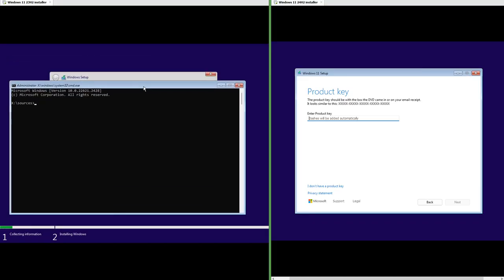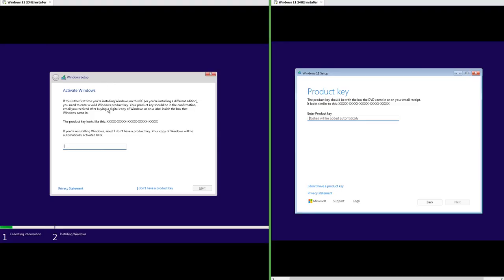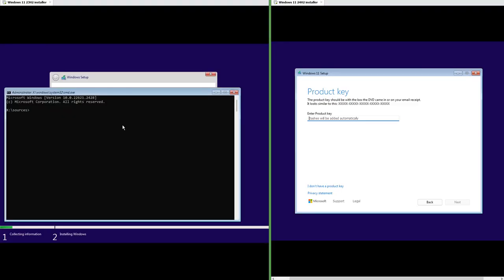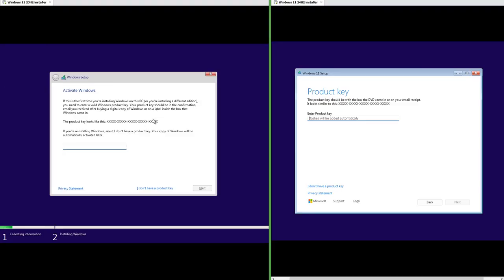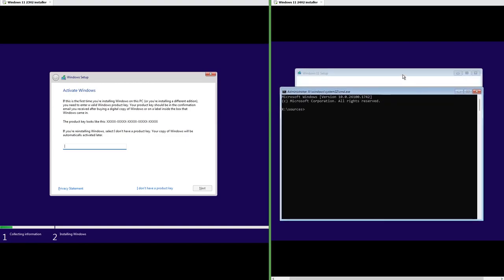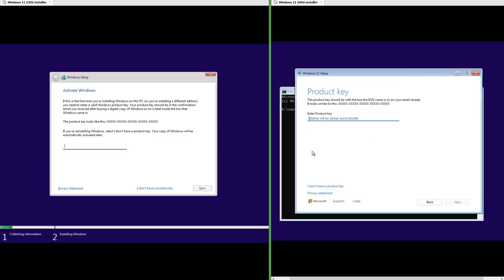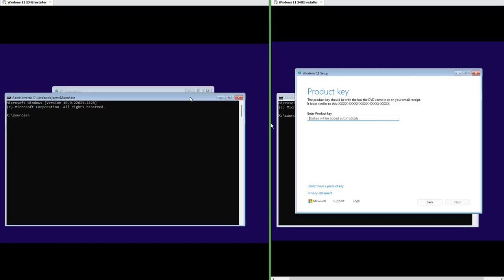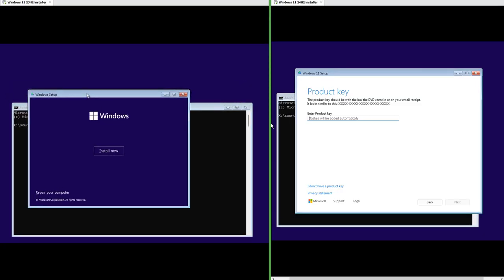You can see this if I bring up a window and then click on the Windows setup. You can't see the other window behind the Windows setup window. This differs from 24H2, where you can still see the other window behind the Windows setup and the initial part of the 23H2 setup.